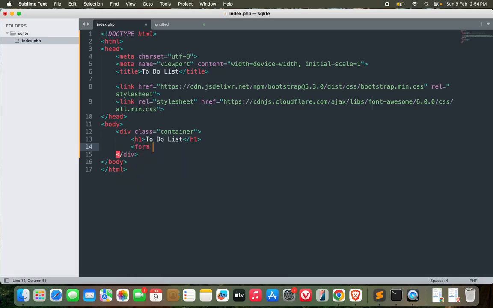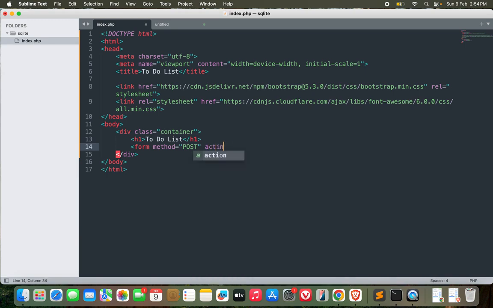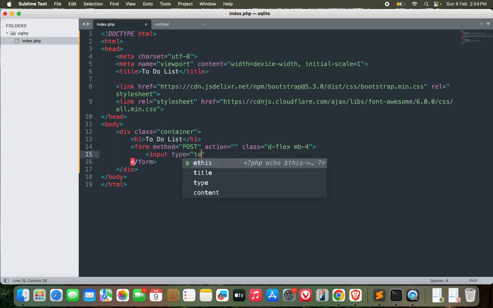I'll create a form with method post. Action will be the same file, the same script. And probably class would be d-flex and margin bottom 4. So inside form, I will have input type equals text.